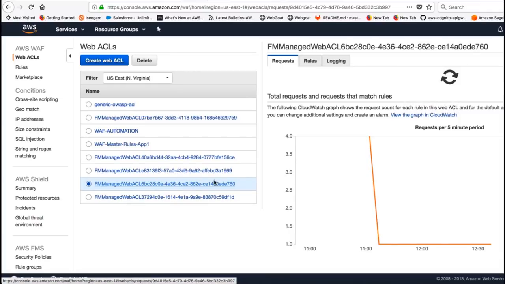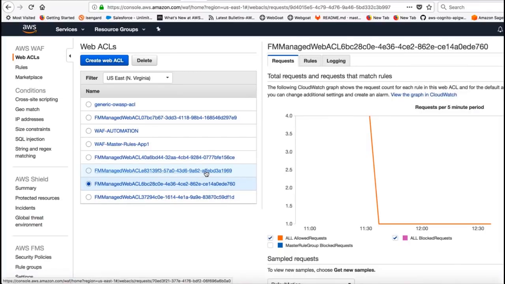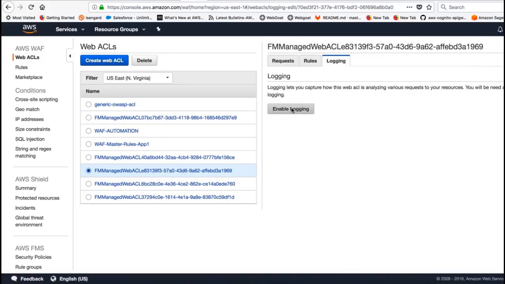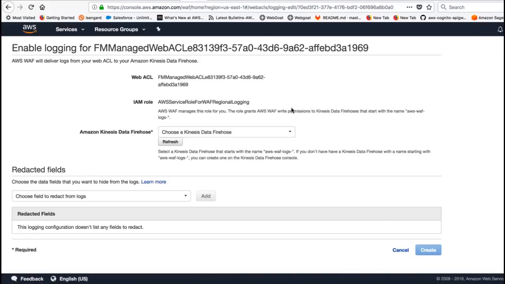Once you drill down on one of the web ACLs, go to the logging tab and just hit enable logging. Here are the options that you see for enable logging. And here is the Firehose delivery stream that I just showed, which you have to choose here.